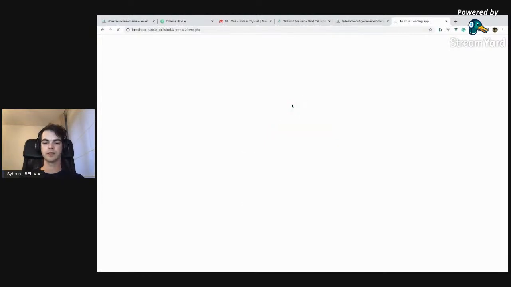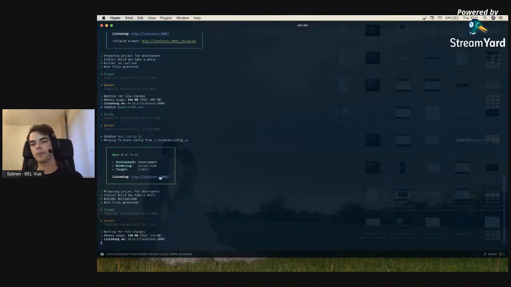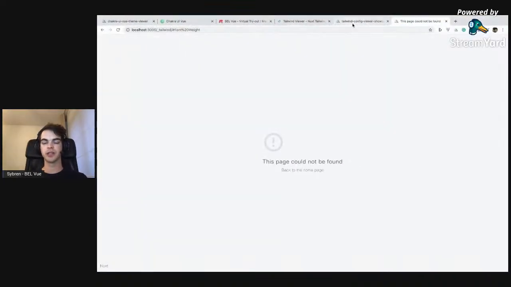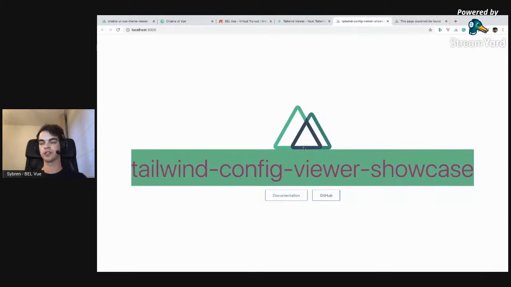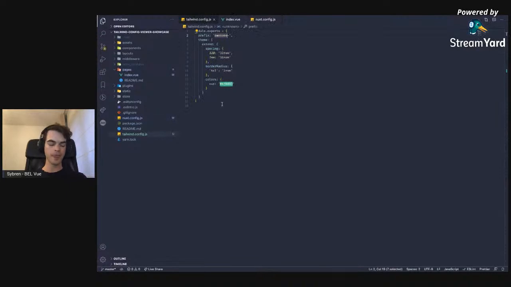It's going to take a while. And also here in our console terminal, we only see the listing of our application, which is really cool, and I really like the tool, especially because on our project we have a lot of classes that override the default theme here, and it's easy to use them.